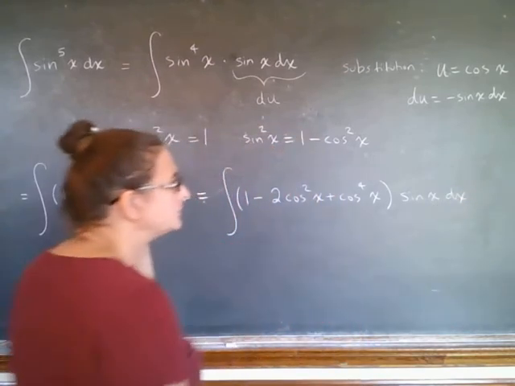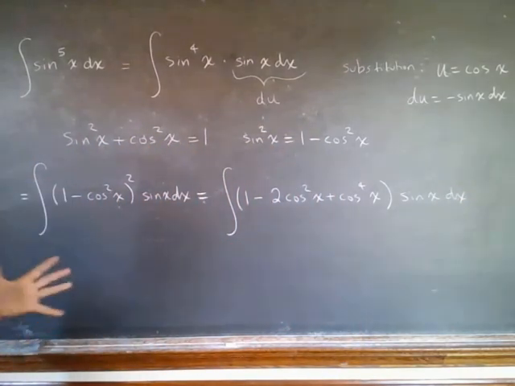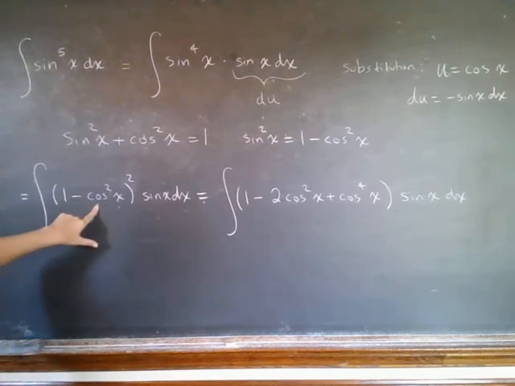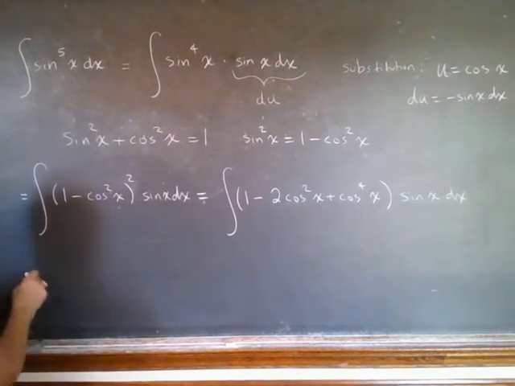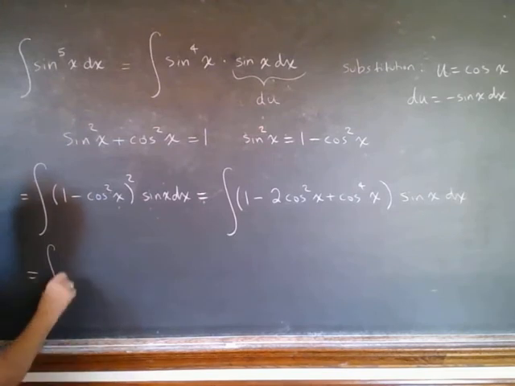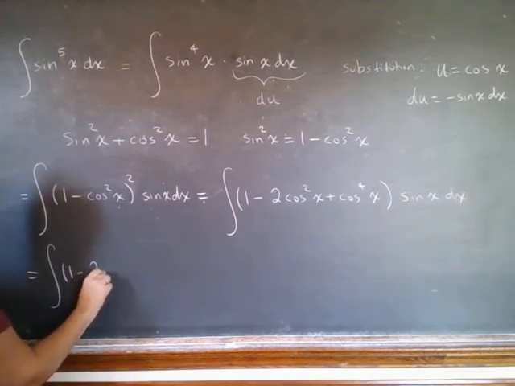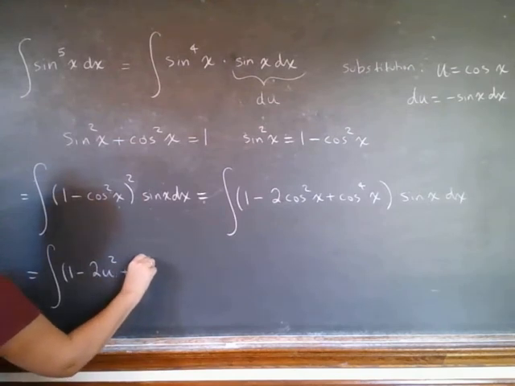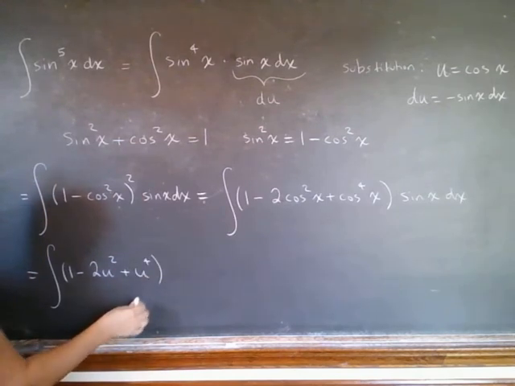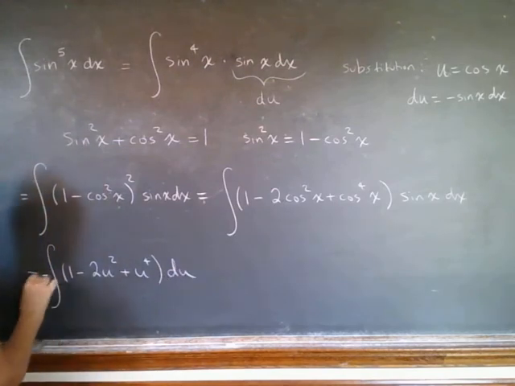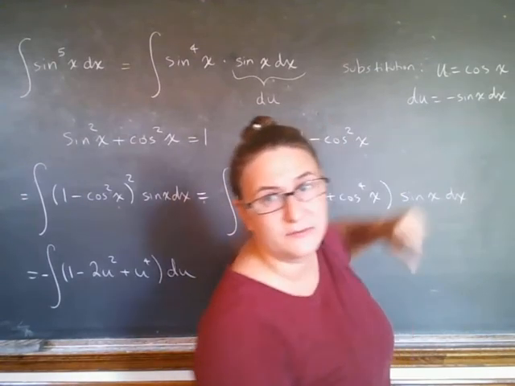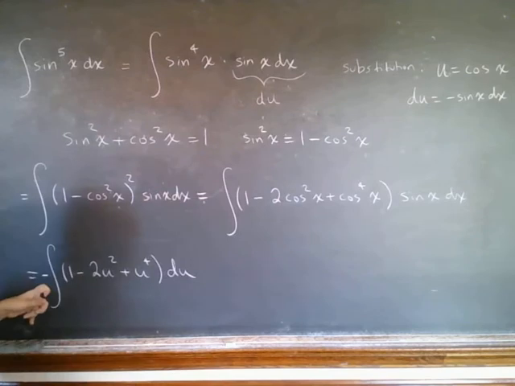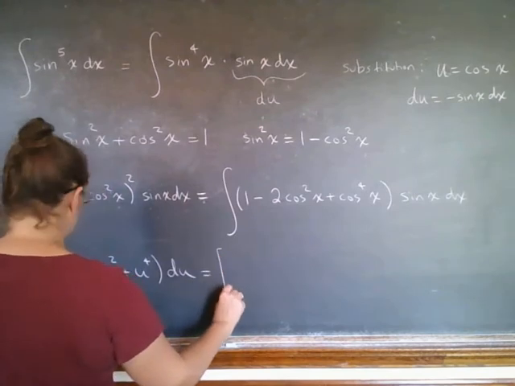Okay? So now I can make my u substitution. Oh, wait, technically I could have made my u substitution here, right? Whatever. I did it this way. It's fine. So I'm going to make my u substitution. That's going to give me 1 minus 2u squared plus u to the 4th du with a minus sign. Why with a minus sign? Because the derivative of cosine is negative sine, so I can't keep that negative in there. So I just threw it out front. Well, you could pull it in through. It doesn't matter. Right? Now this is an easy integral to do.